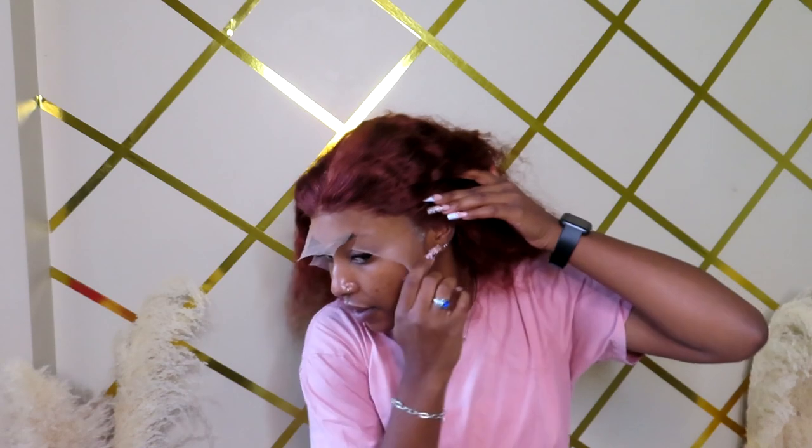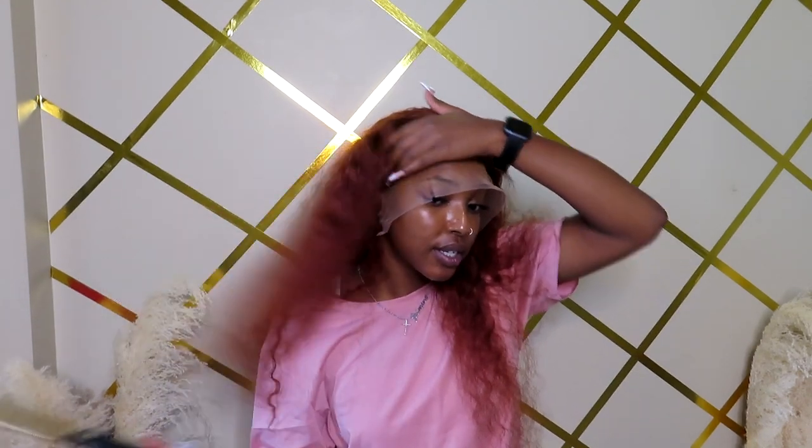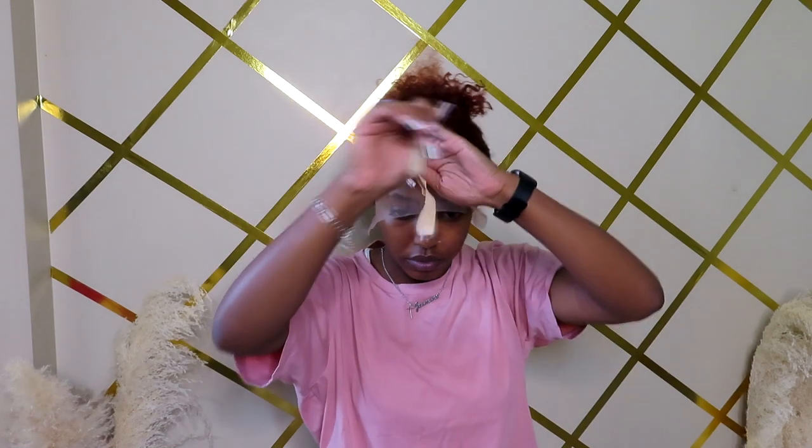I'm just going to glue this down and put a lace band on it for it to really take. This side looks like we may have a fumble situation — I don't know if y'all can see, but it's not really over the correct part, and it's looking a bit white. We're going to use some heat while pressing. Once we come back we'll cut the lace, make sure it's all the way on, melt it, do the baby hairs, and that'll be that.